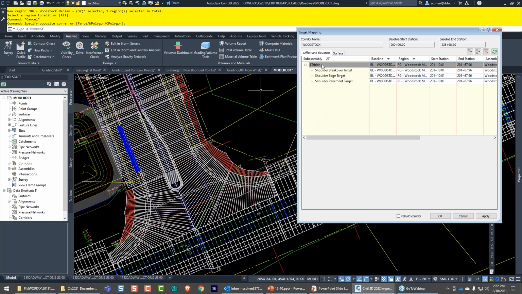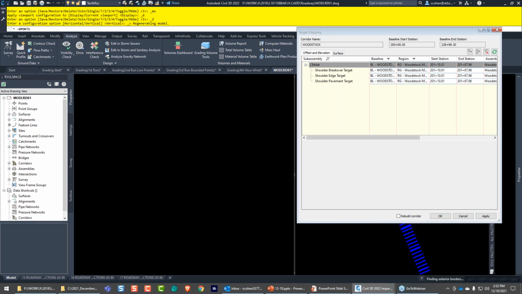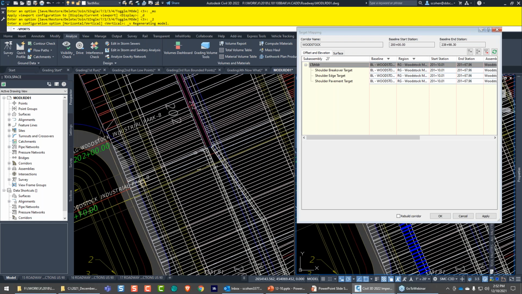If you right click here, I can zoom to the subassembly in the corridor. That's really cool. Right click here, zoom to subassembly in the assembly. And what I recommend you do whenever you're doing this tool is have two viewports open. This way, one can be in the plan view, and then this one here, I can right click here. I just made this active down below.